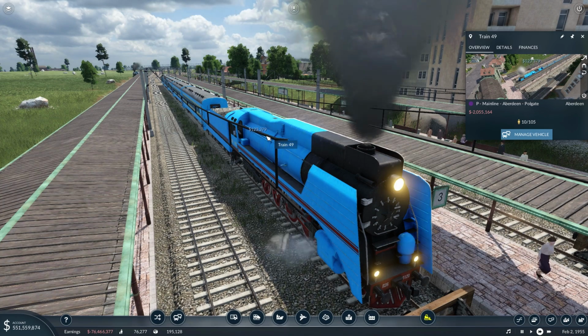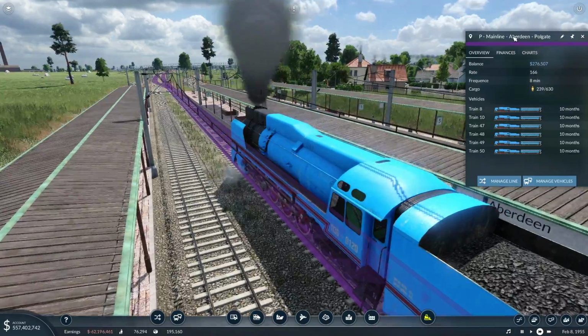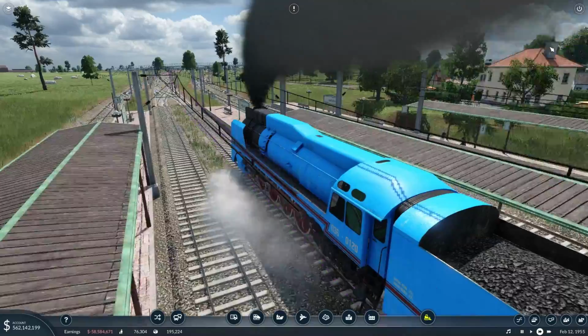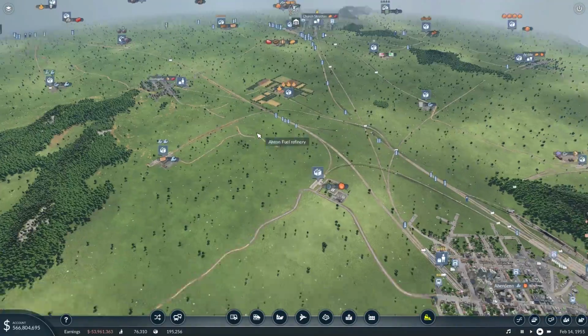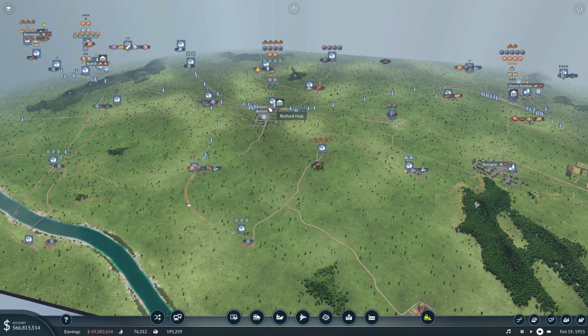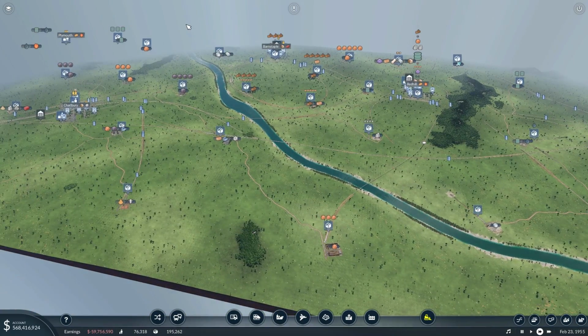How many pounds? It didn't make any money, look, it's rubbish. It does make money, but not very much. Well, the other trains are made. So, now that we've split them out a wee bit more, they might make a bit more money.